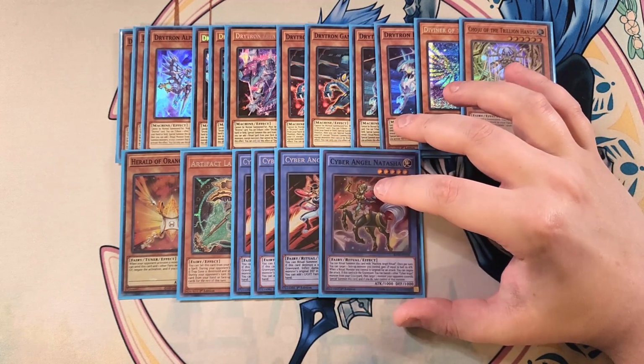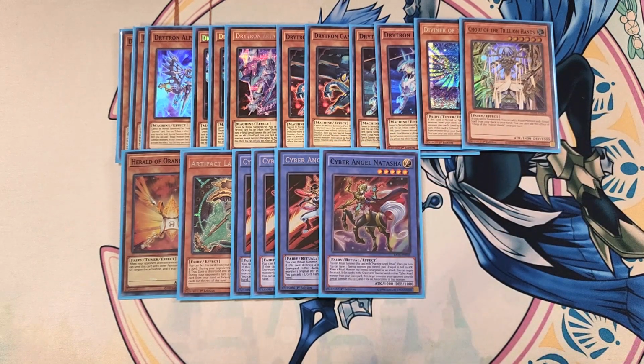Natasha is really good because of its graveyard ability. Now, this card has the ability, if this card's in the graveyard, you can banish one other Cyber Angel monster from your grave, target a monster your opponent controls, and Special Summon this card, and if you do, take control of that monster, which is a really good effect. I love that about this card. It's so helpful in this particular build, and this card also helps you gain life points, which is really nice.